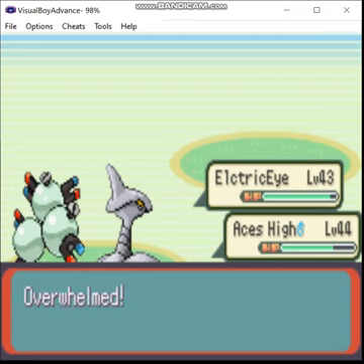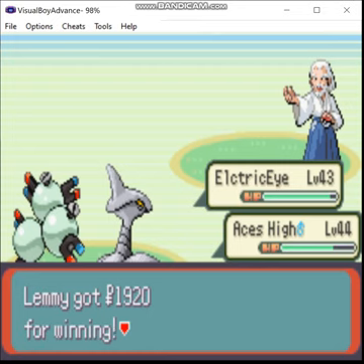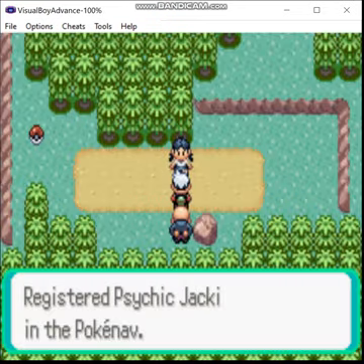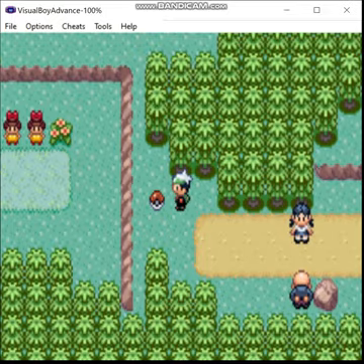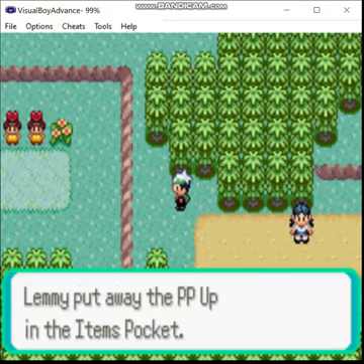Although that said, I will say this, the shiny versions of those Pokemon are actually pretty cool. I did encounter a shiny Hariyama in one of my monotypes. I can't recall which one it was exactly. It was in Victory Road, that's all I remember. And we are now back at this end of the route.